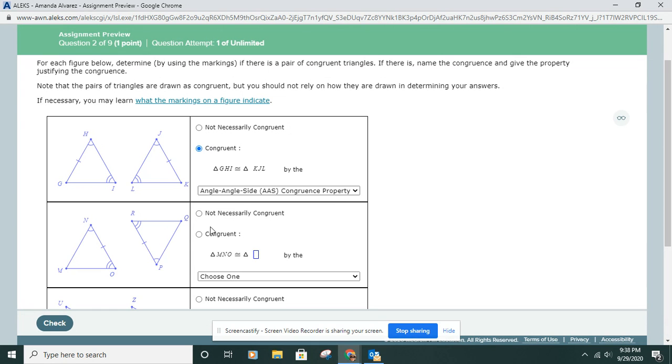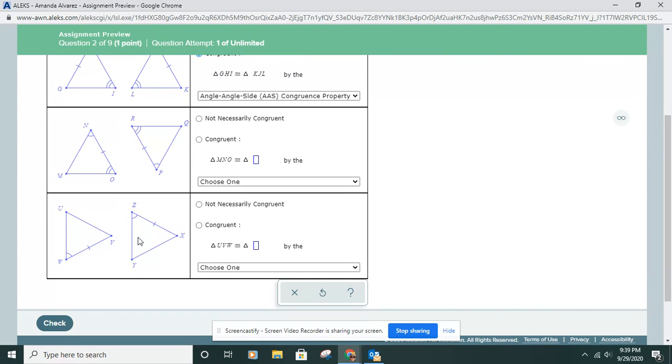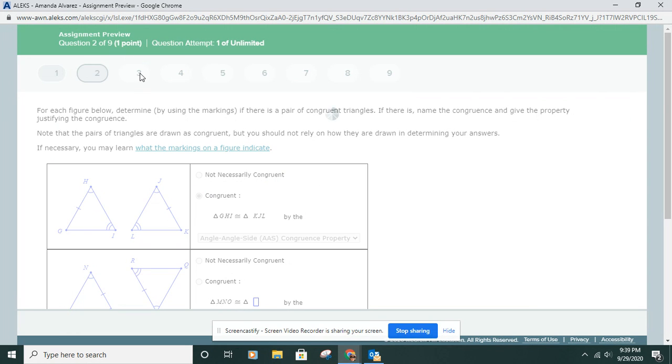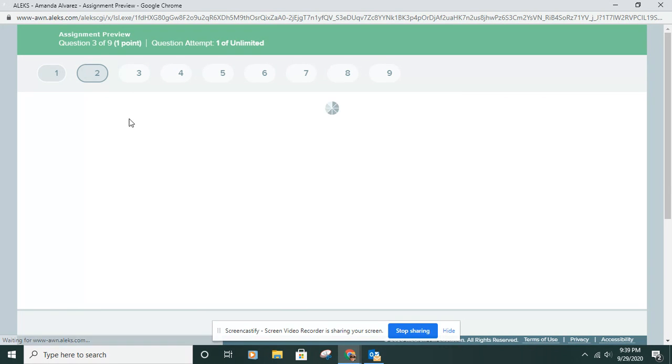So these are not always congruent. I can tell that one's side angle side, and it matches here side angle side. Make sure they match. Here it's angle side, angle side. That one's not congruent, and then you won't have to do the rest of the problem. You won't have to fill that in. Give it a try, and when you're done, check. If you have one part wrong, you can still fix it. You can also click over here to view an explanation. Okay, but that's review. You should kind of know how to do that one. It just helps you practice and get better.